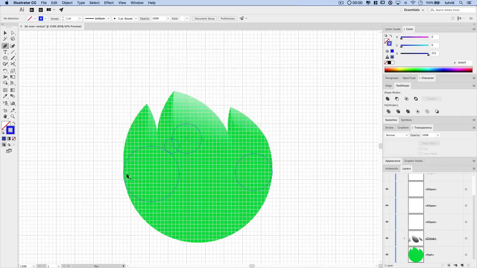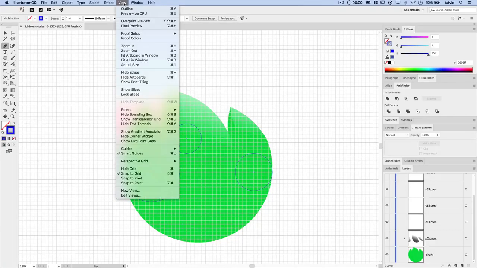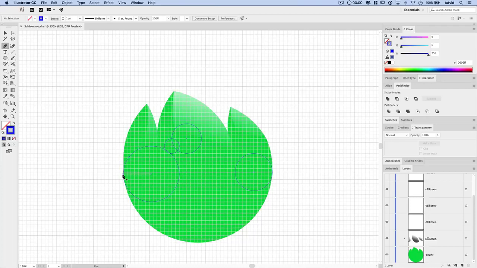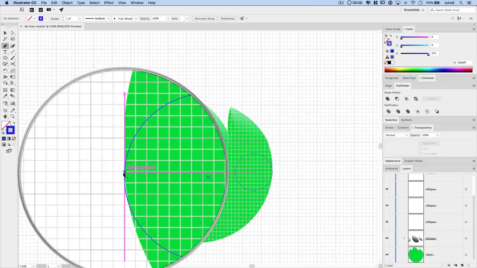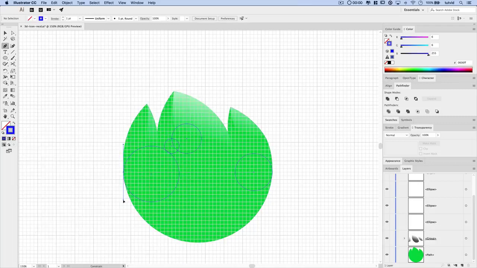So what I'm going to do here, and because I have my smart guides turned on, and actually at this point, probably snap to grid, it's going to be best if we shut that off. Because I have smart guides turned on, I can drag a path from exactly where those paths intersect. See how it says, look, that's the intersection point? Great. So I'm going to click there, and I'm going to hold down Shift and drag down to about right there, and then I'm going to loop around to somewhere right around maybe here. We don't have to exactly follow our path.